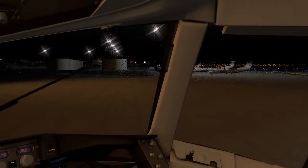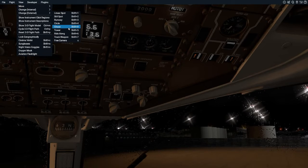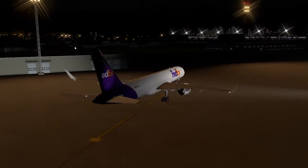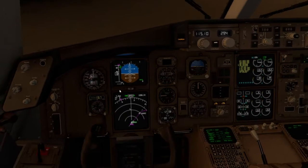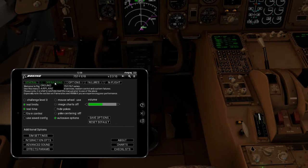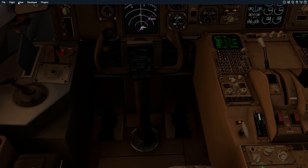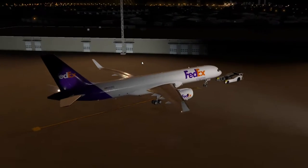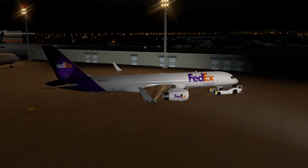Okay, let's push back. Right collision light, let's go. And you're back, my 737 friend. I'm gonna call the pushback truck and push back. I miss Airbus. Airbus made this pretty easy. Easier. This is an old airplane, so that's why. Alright, brakes on. Let's go.